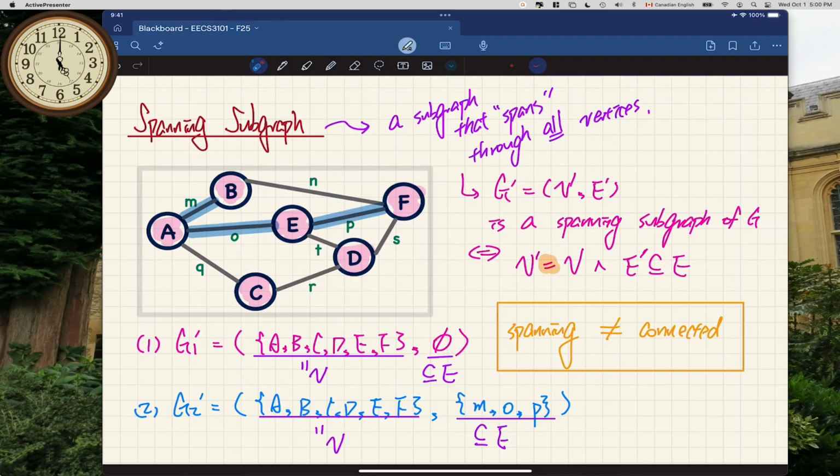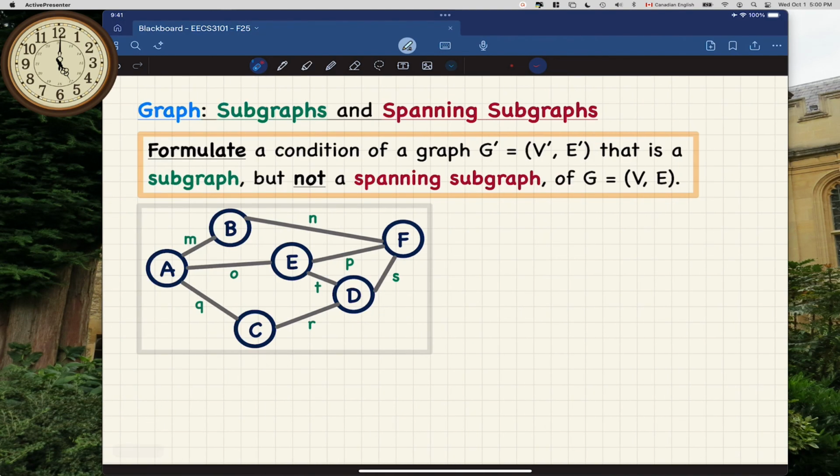The next one. Before I get to the next one, I believe I have some little exercise for us, right? This one here is pretty much already set, but I can just let you pause for a moment to think about. So let's say we're having a subgraph right here. And we know that subgraph here, V prime is a subset of V. E prime here is a subset of E. It's a subgraph.